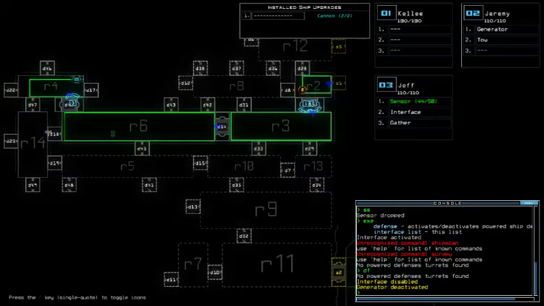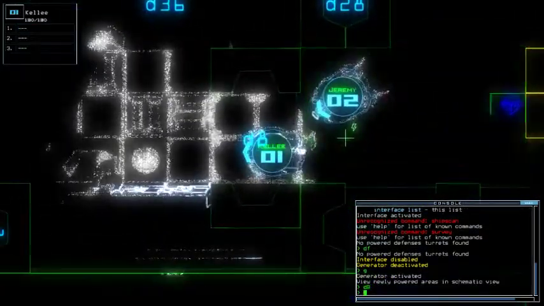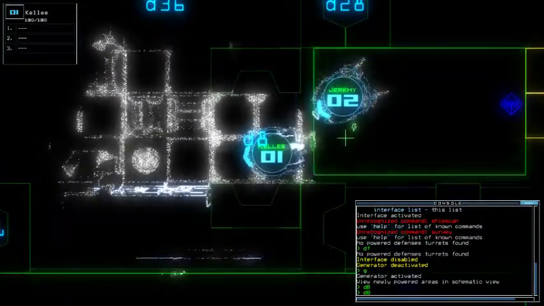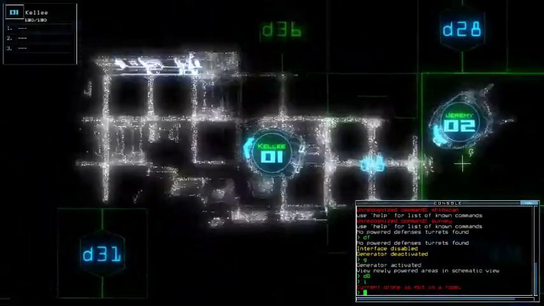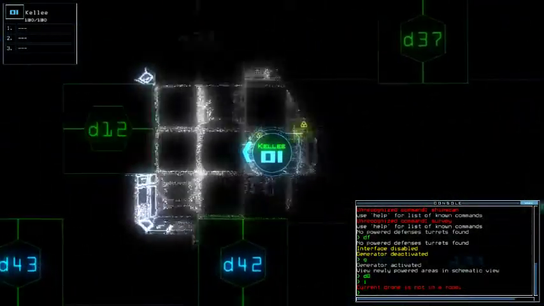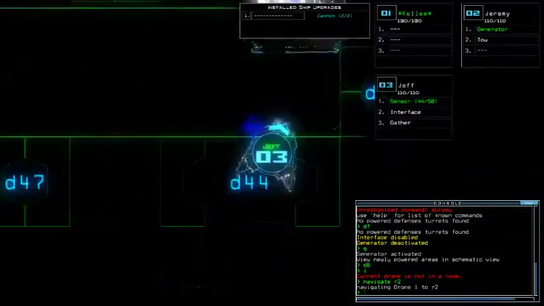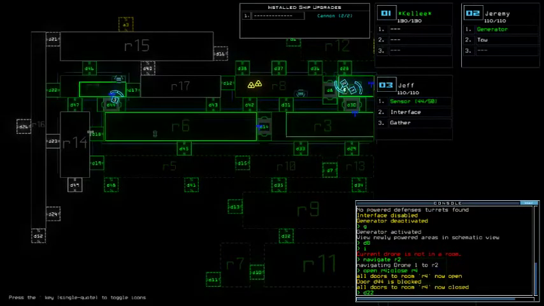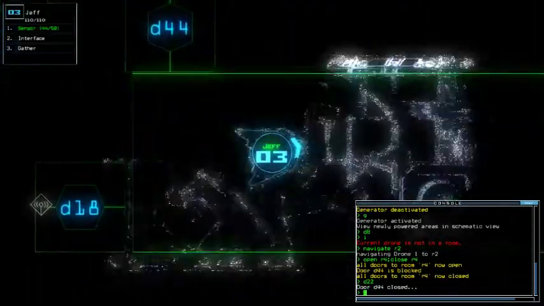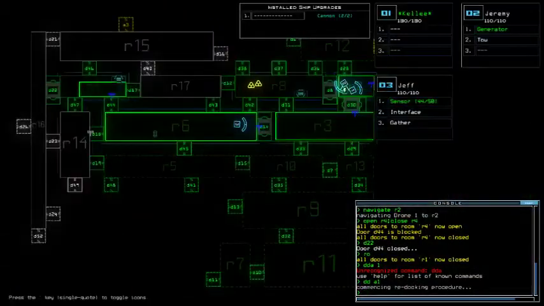I'm going to check room 8 with Kelly and Jeremy powering the generator. Okay, I was scared that was going to happen. Yeah. Okay. Wait, D17D. Or how about open room 4, close room 4? Much better. D22. Yeah, let's bring the docking bay back here. Open D42.